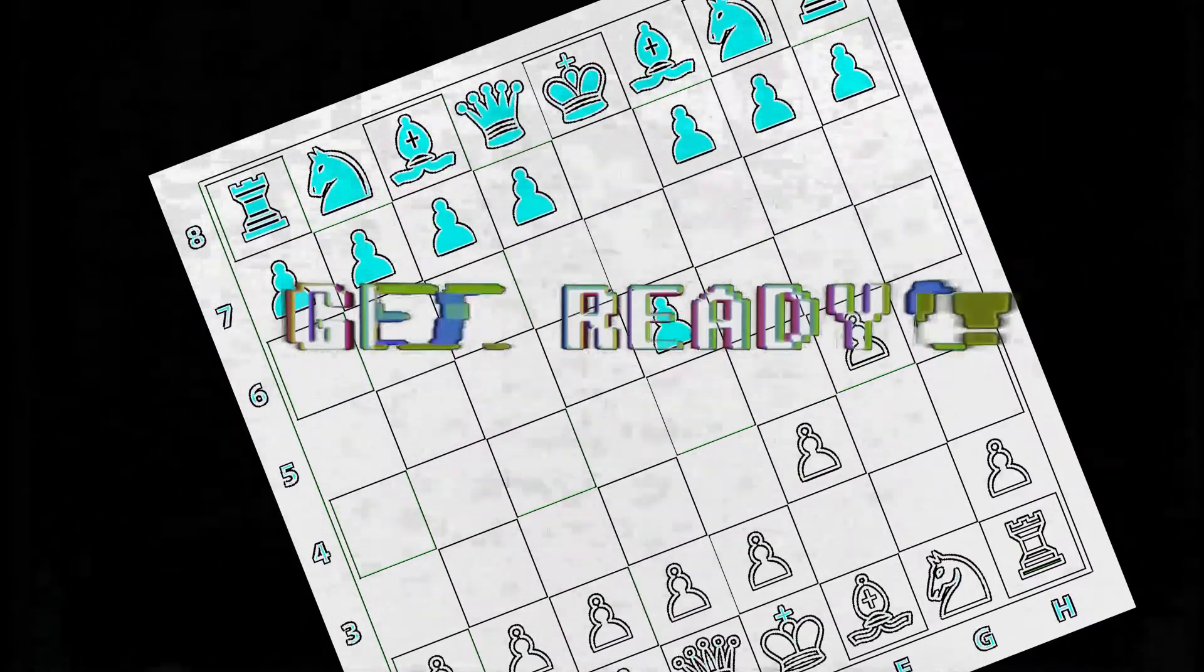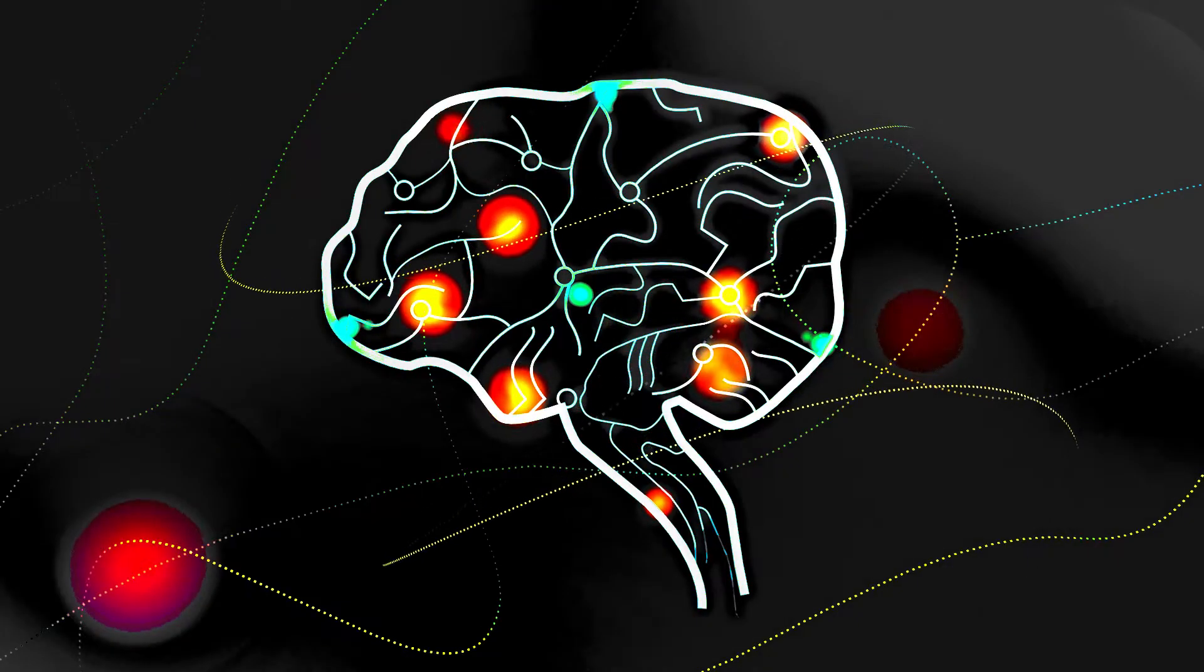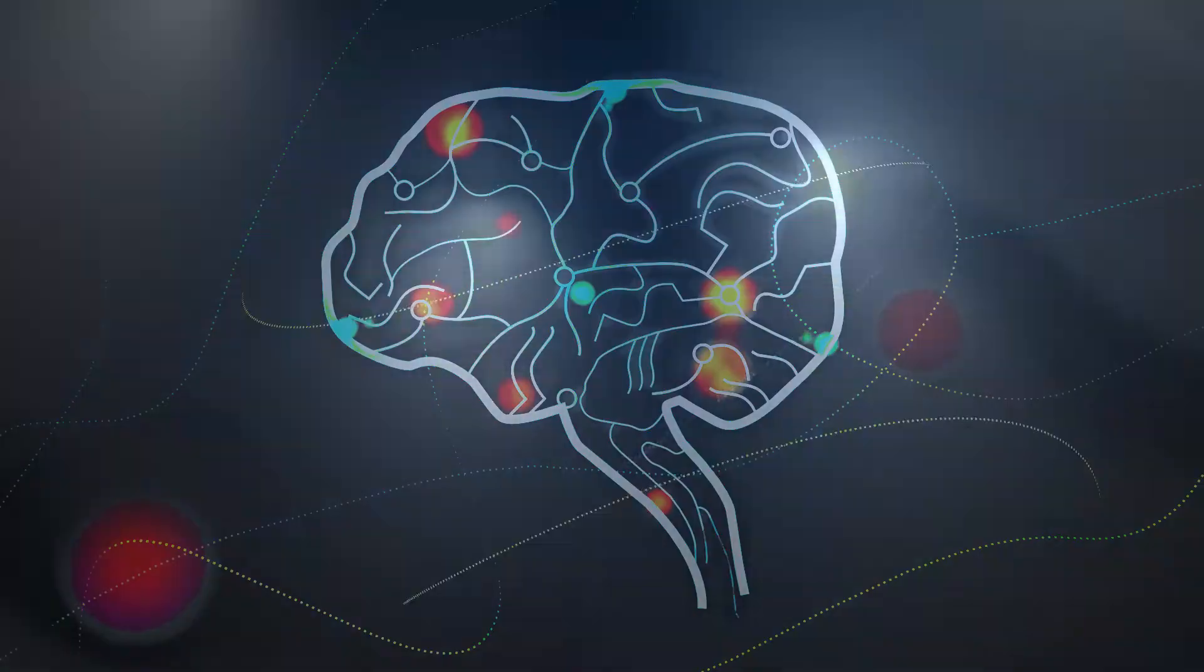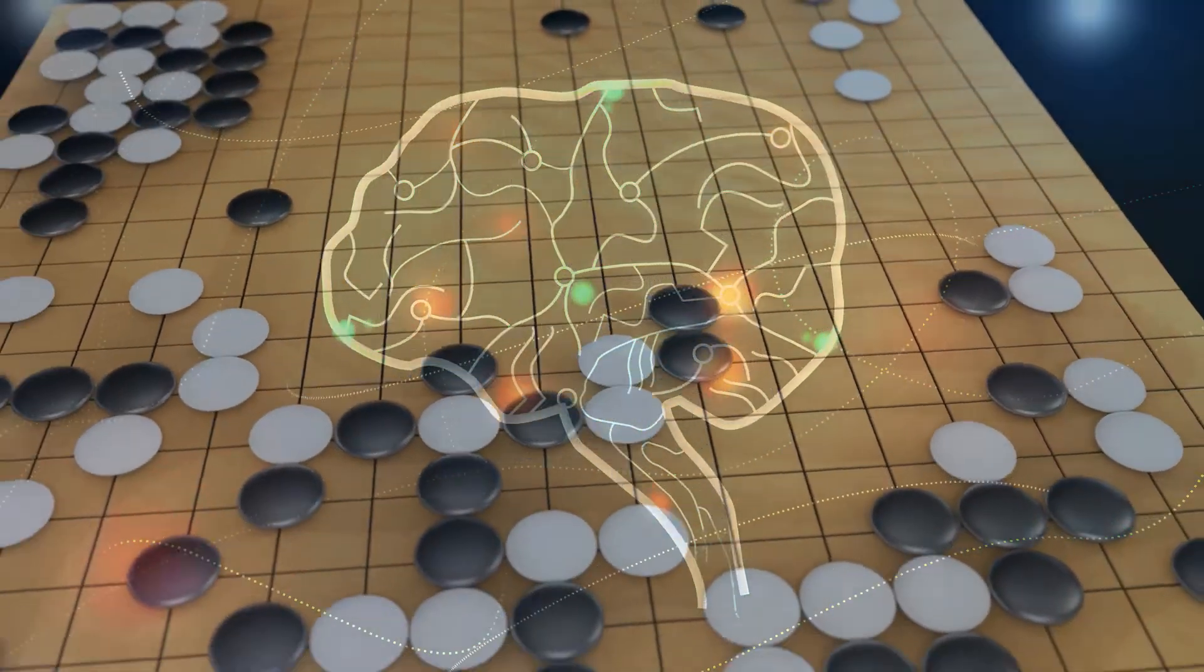The Minimax algorithm is a classic of AI research. The first task is to represent the problem. Ask yourself how your own brain represents something like a game of Go.